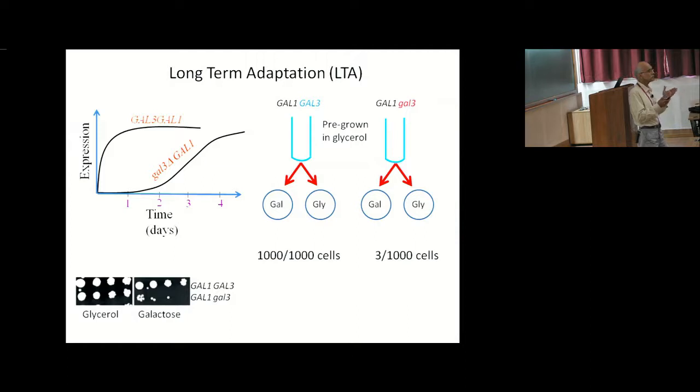But can't you measure this by looking at... No, this is an experiment. Yeah, but why don't you follow the distribution of the amounts, look at the population of cells, and how many cells have X amount of Gal1? No, but the amount of Gal1 in these 3 cells is so small. You cannot determine that experimentally, because you require only a small amount of Gal1 to turn it on.